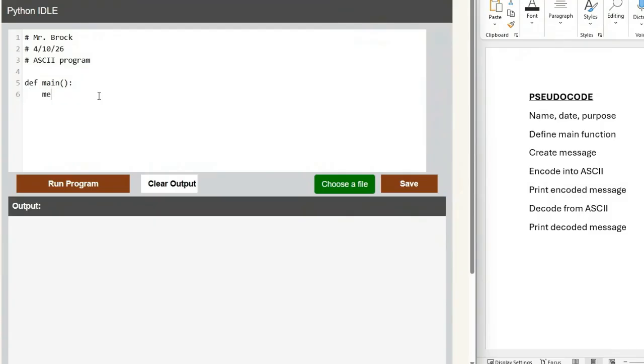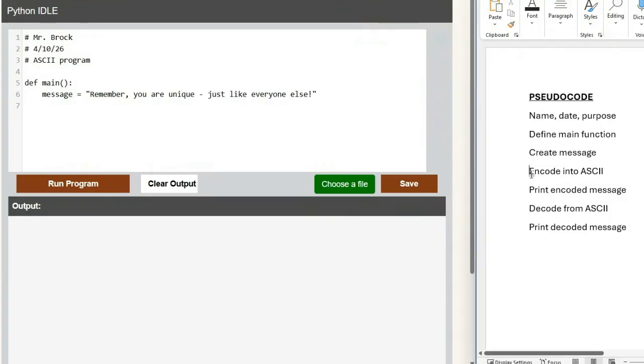Let's just call it message equals, and we just have to put it in quotes, whatever our message is. So let's just make up a message. It can be whatever: song lyrics, some quote, something someone famous said, something you said, whatever you like. I'm going to put, remember you are unique, just like everyone else. Okay. We've created a message.